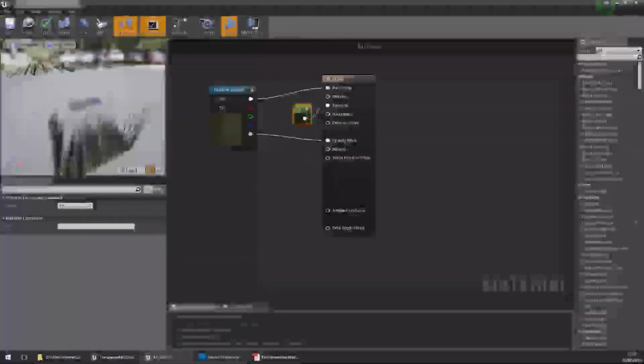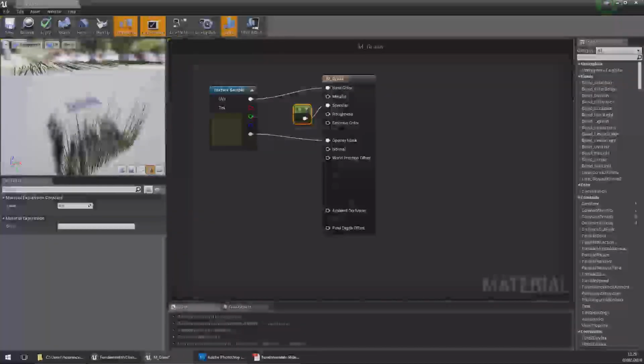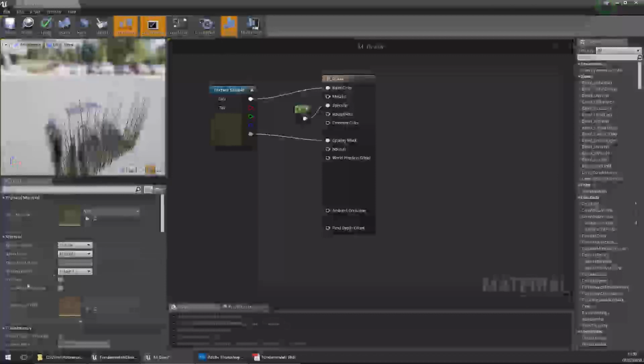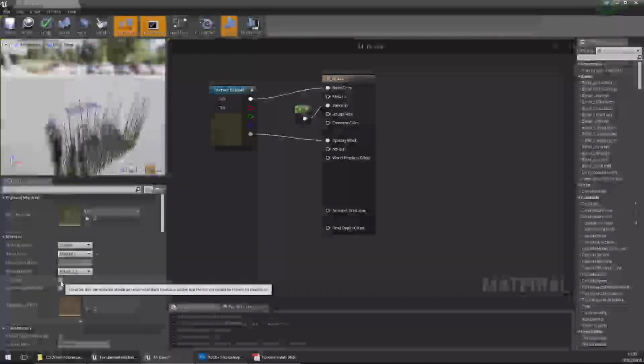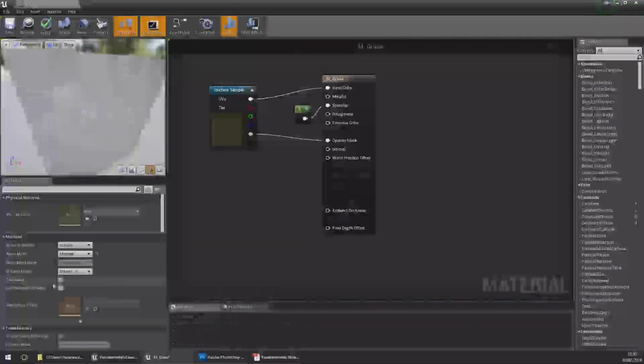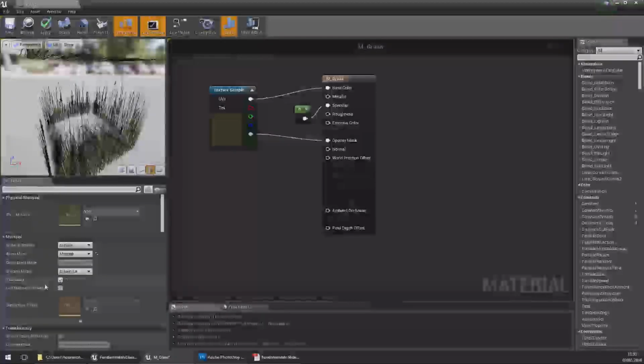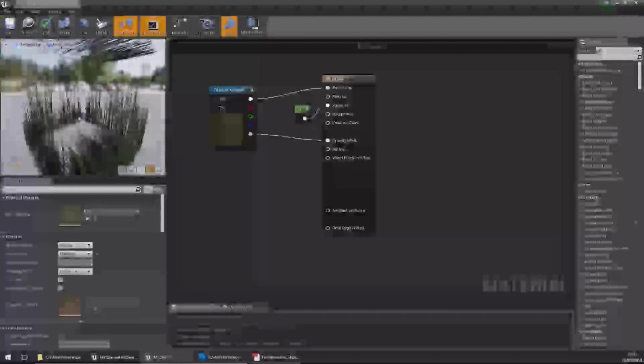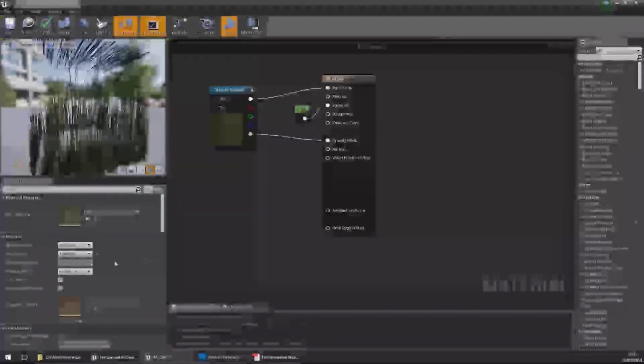Now one more problem is you can see the grass is invisible from one side of the polygon. There's actually a property called two-sided, and if you enable that, the material is visible from both ends. This is great for anything to do with glass, for example, vegetation, certain magical effects or other special effects. All of those should probably be set to two-sided. Okay, and then we have our basic grass material.